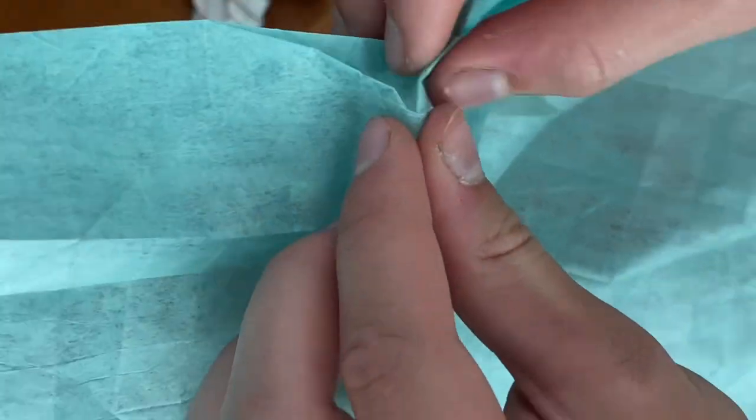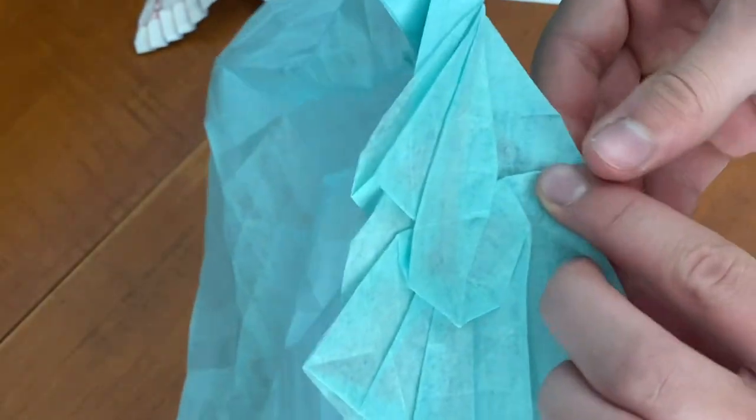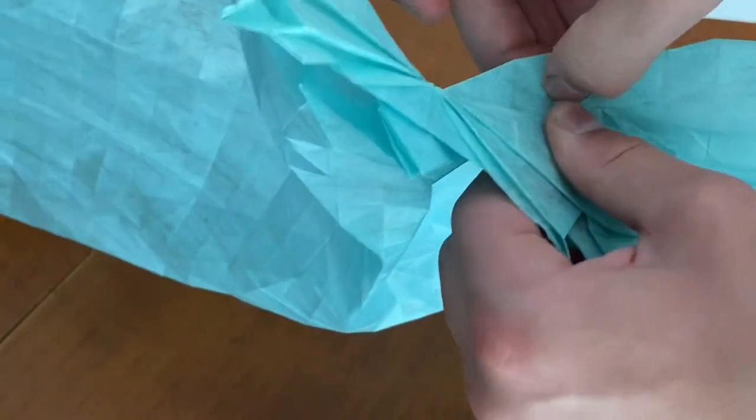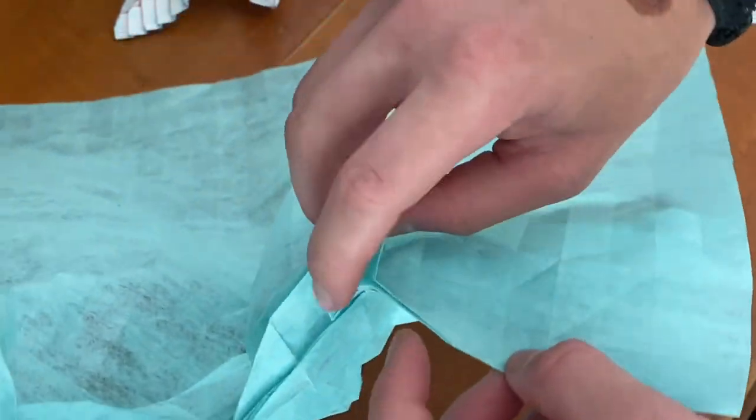And what we're gonna do here is make a mountain fold right like this to where this part comes out. And then turn it over. And this is gonna be a mountain fold. And while this swivels and kind of locks down in place. Like that. So that's what it should look like, and it swivels like that into place.